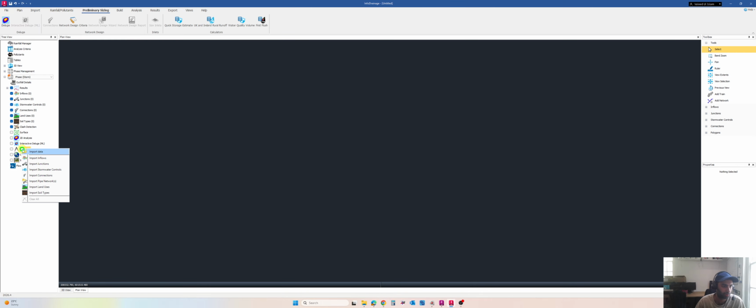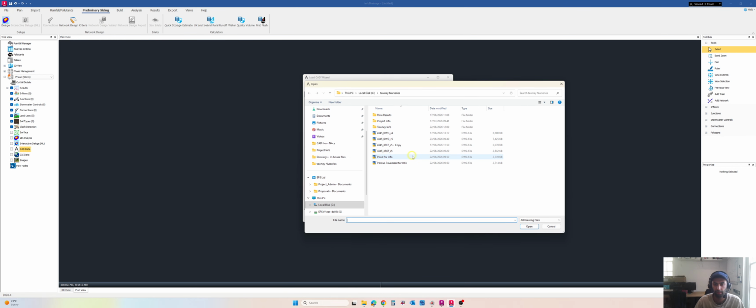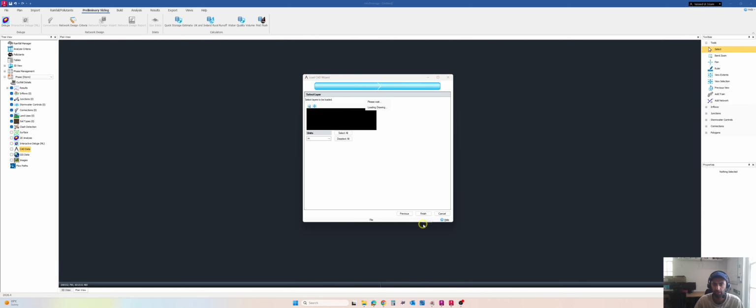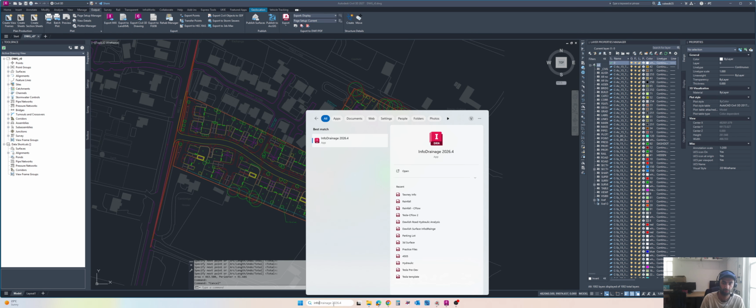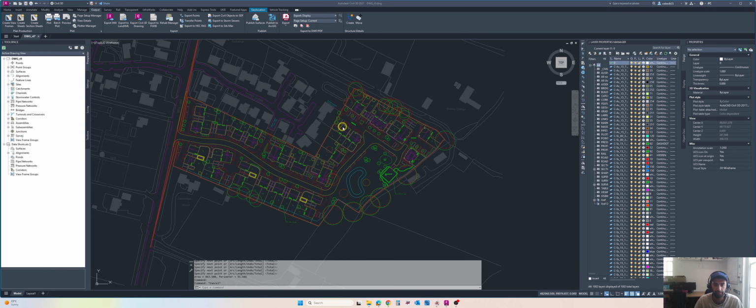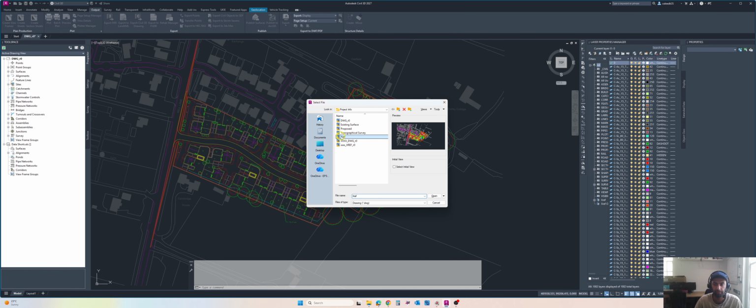So we will go to the CAD import data and we will import the Xref that we created. It crashed our InfoDrainage, which I think was quite a big file to handle. So we can open our Xref.